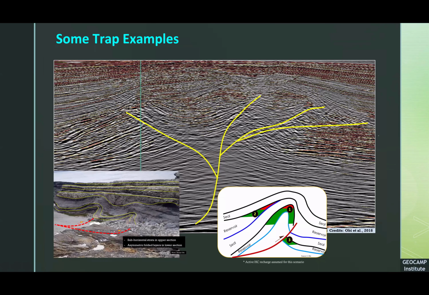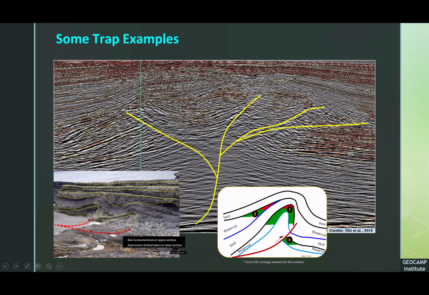Okay, and this is showing just an example of a subsurface representation. This is seismic data. The idea here is to show you how even the subsurface can be very complex. So I'm showing you two things here. The seismic is the subsurface, right? This is in the Niger Delta. While to your bottom left, this is on the surface. This is somewhere in Ireland. These are just showing you examples of how the surface occurrences can help us better understand the subsurface.